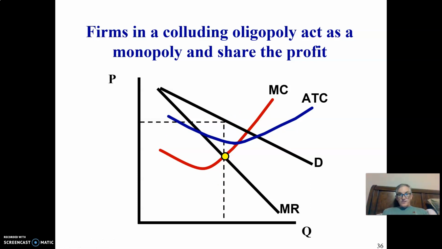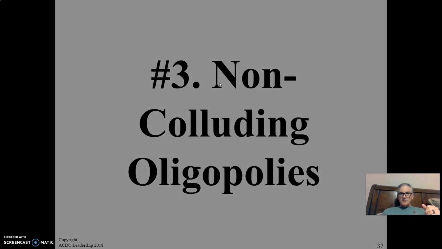Well, total profit was $50. Firm A made $25, firm B made $25, right? And the question had something to do with how much Billy Bob's Bucking Broncos made as they were colluding oligopoly with somebody else, and kids went in and calculated total profit, but they forgot to split it because of them being a colluding oligopoly. So just be careful on that one.